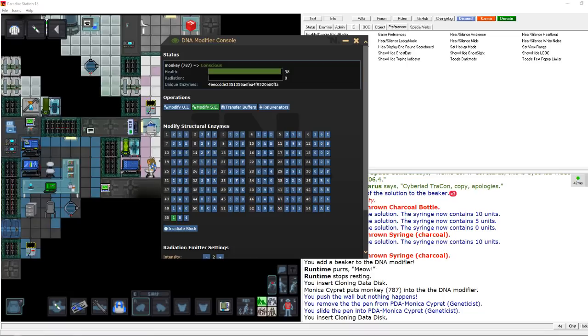Basically, if you end up going above 40 instability, you're going to start having real issues. And above 70, you're a goner.